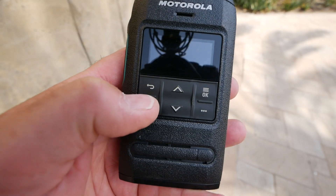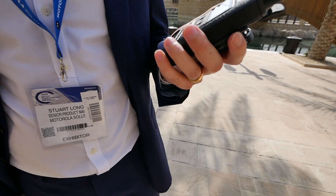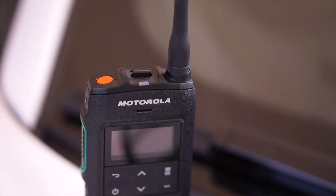Let's put it on. Hello Stuart, how are you? Are you there? I am. Hey Stuart — will this be the last Tetra device Motorola is producing? Absolutely not. There's still a big opportunity out there for Tetra to grow as a public safety technology. There's been lots of talk about broadband and how it's going to change the landscape of public safety, but people still need to talk to each other, and narrowband radio technologies still have a future. Tetra is a well-proven technology, widely used in public safety, with lots of networks where people have made huge capital investments and continue to invest to maintain them. So I think we'll be seeing new Tetra devices coming onto the market for several years to come.